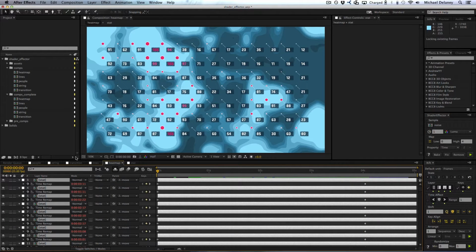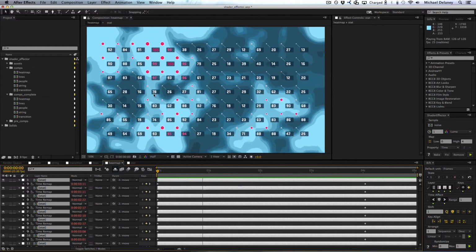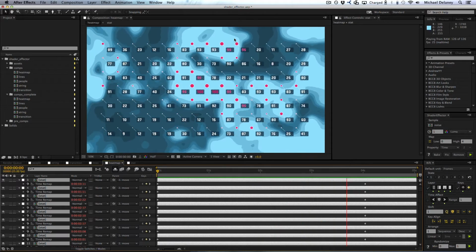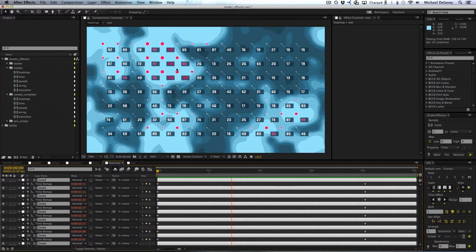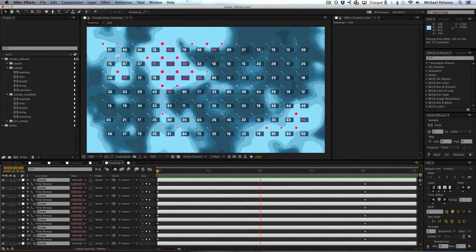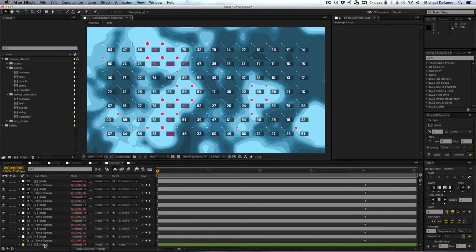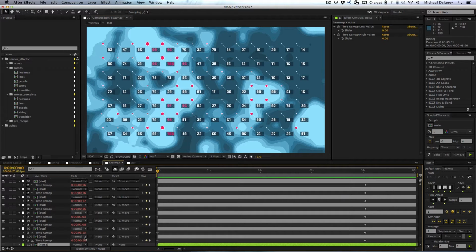And then if I RAM preview this again, you can see that the higher white values are being time remapped to higher numerical values inside of the stack composition, while the black values are being translated to lower values. It also gives us some ability to adjust the animation post creation. It adds some expressions to the sample layer that are named after the property that we base the expression off of, in this case time remap. So we set the high value to be 4, and that has translated over to the expression as well.